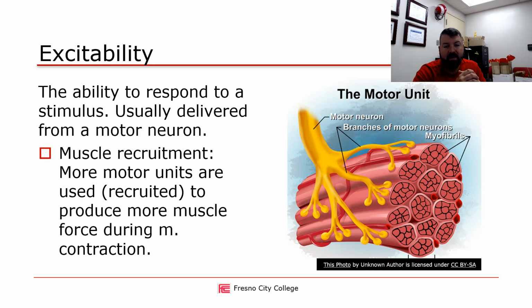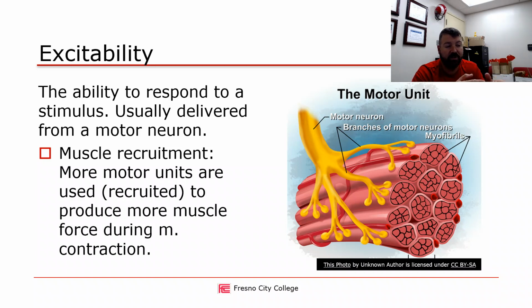Okay, and so it can be excited through electrical stimuli, like we can put electrodes on us, with a certain amount of electricity, and it will actually cause that muscle to fire. And we can help retrain muscles or use that to help relieve muscle spasms. And there's a number of different ways that you can use electricity to affect that muscle, but getting more onto terms of muscle recruitment.